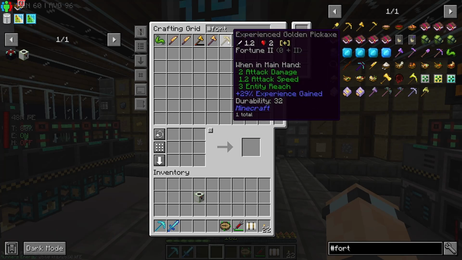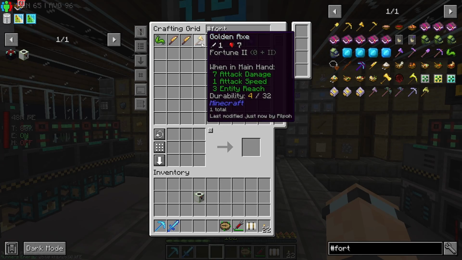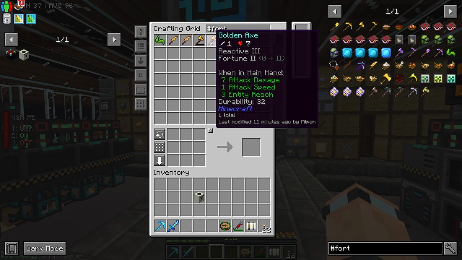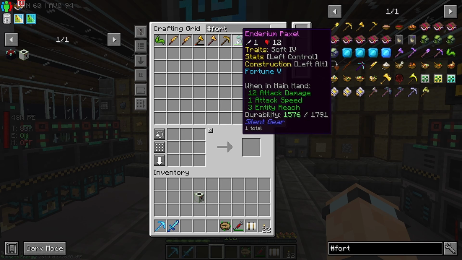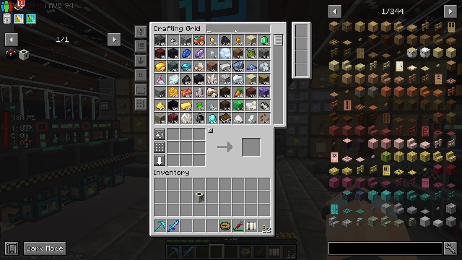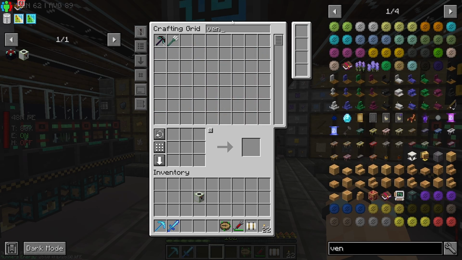We figured out that gold doesn't really have fortune on it, right? It's just because it's gold for some reason it's got fortune, which is weird. Anyway, this has got fortune 5, but we could also make a new vengeance pickaxe, right? Just one of these.